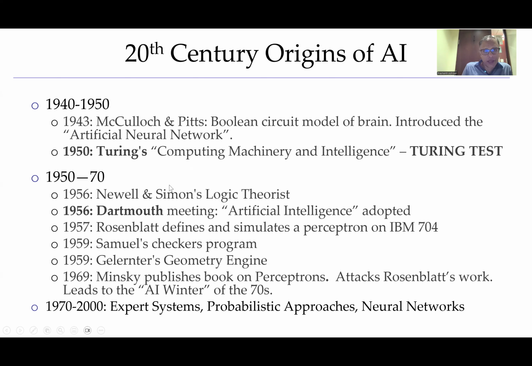In the 50s, there were several developments. In 1956, in Dartmouth, there was a meeting of several computer scientists. There was a project proposal for spending a summer, or 2 months in summer, focused on solving or discussing several key problems in computer science, and in particular in artificial intelligence. The term artificial intelligence was first adopted at this conference in Dartmouth.